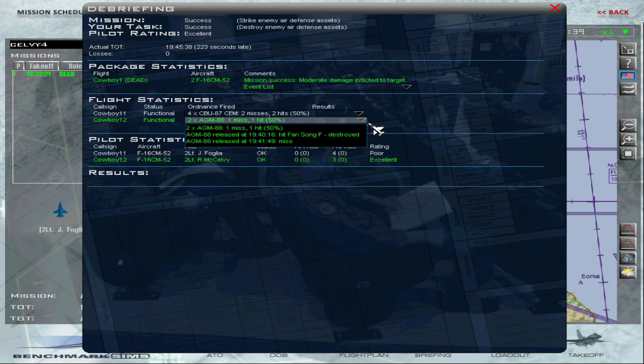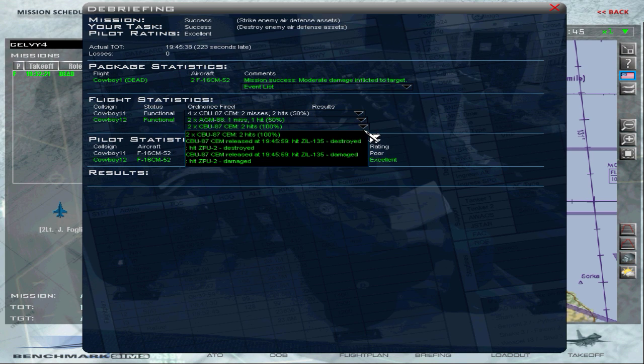Alright, you got 1 hit, 1 miss. That's perfect. Let's see, which one hit? 2 hits on my CBUs. There you go, bro. And that was my bad. I shouldn't have had you take that second shot with the HARM. I should have been a little bit more patient because the second shot missed because it went to the same place as the first one. So, in theory, you were 4 for 4.